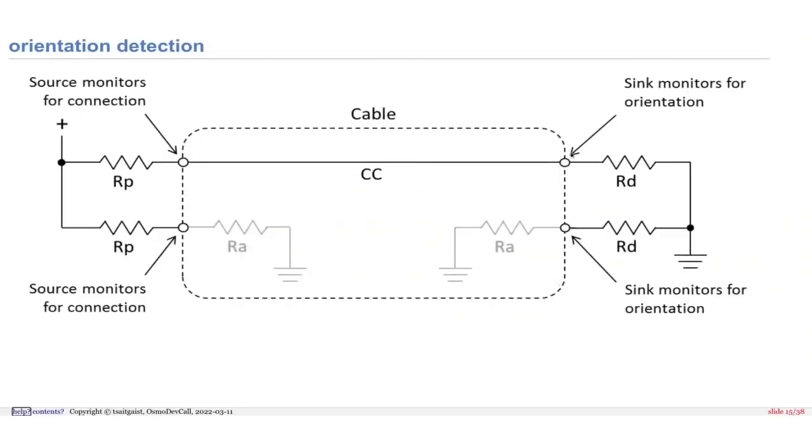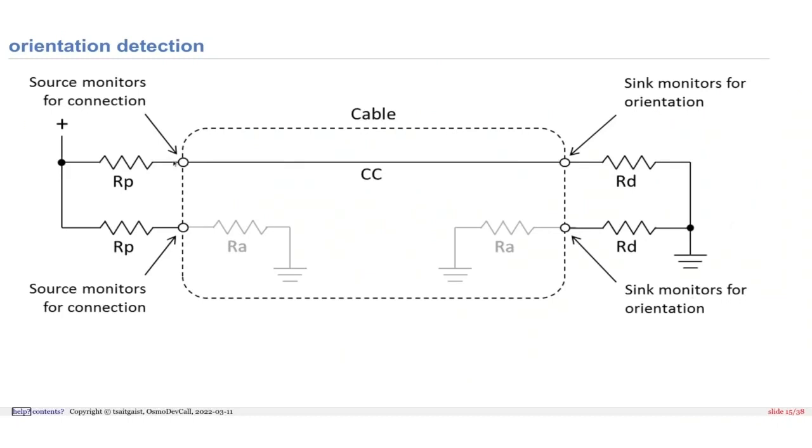So what you do is you monitor. The source is what you previously had at the host. The source is the one which will deliver the power, at least in the beginning, and the sink will be the one which uses the power. The source is most often your computer, and the sink is most often your device. USB allows you to swap roles, but we'll start with a simple configuration.